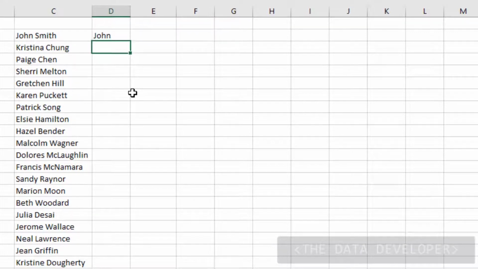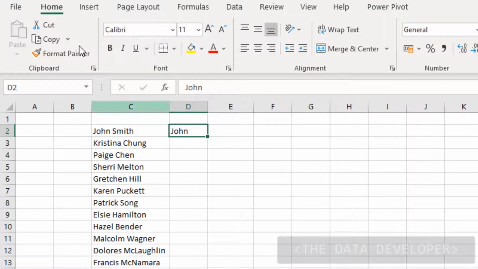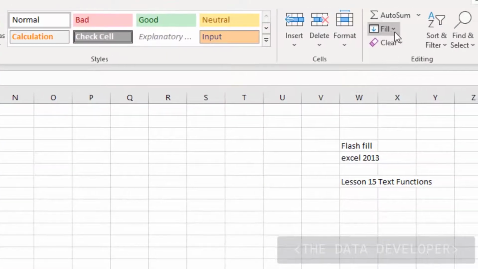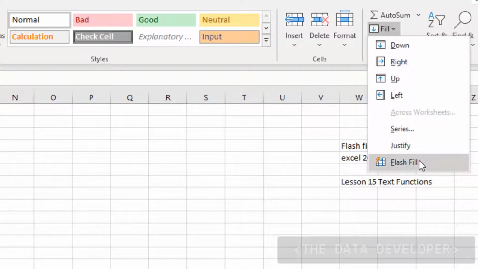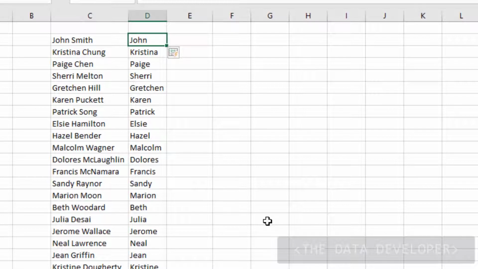So if I only want to see the name, I type the name John, go back to John, and now in your home tab you'll see under fill there's an option called flash fill. If I click on flash fill, Excel will do what it thinks you need to have happened, and you'll see it is quite accurate most of the time.